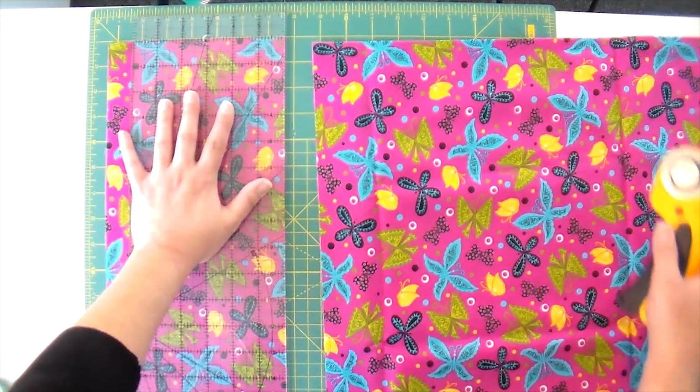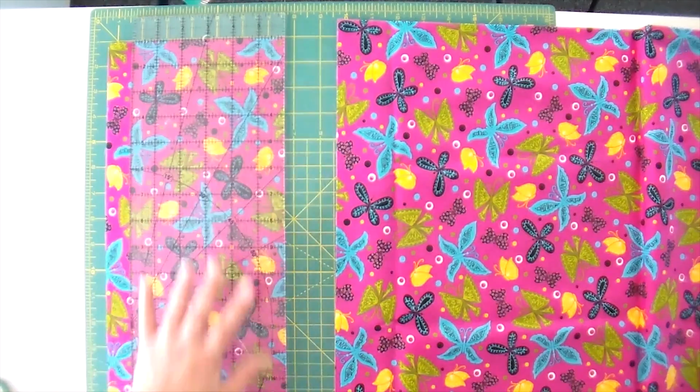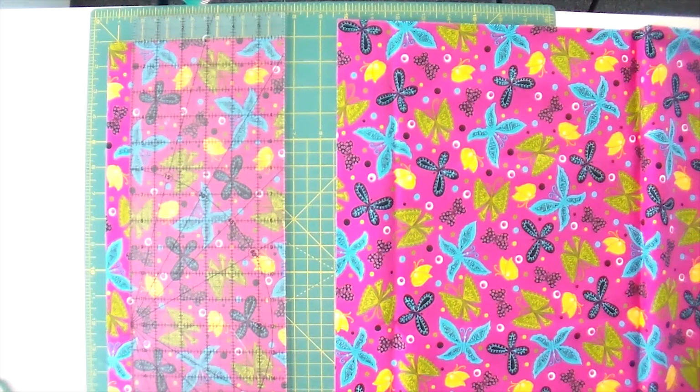And then I'm able to just move this to the side and we're good to go. Now you may have noticed we need to cut a 6 inch piece, but I've got my ruler 6 inches wide, but I left some hanging off. The reason why is no matter how straight it's cut at the fabric store, it's never going to be perfectly straight when it arrives home because it's been folded up and put in your bag, and maybe it's been pre-washed, and so it just isn't straight anymore.